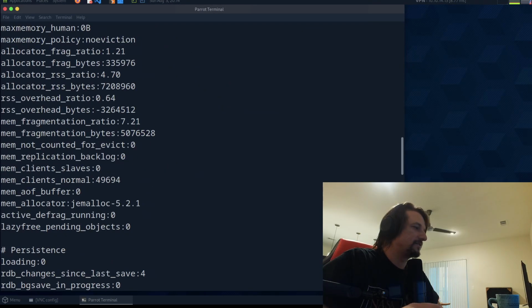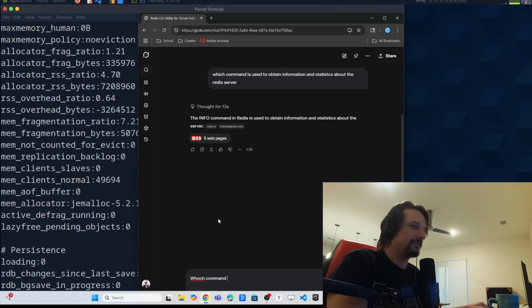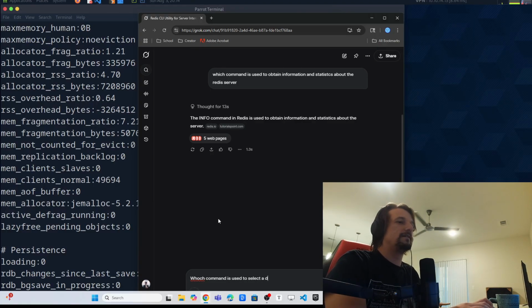We could ask Grok. Which command is used to select a database in Redis? I spelled which wrong, but it's okay, it's really just a typo.